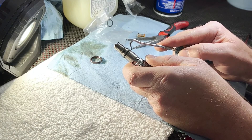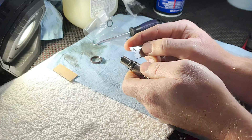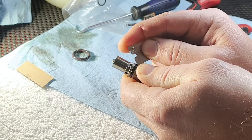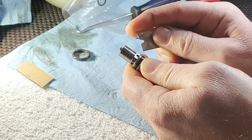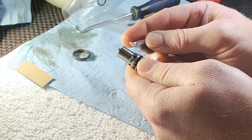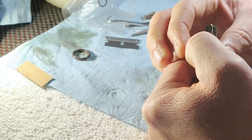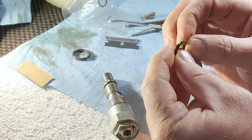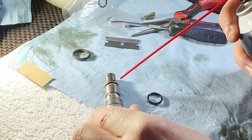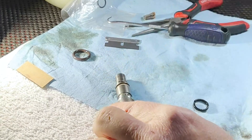I don't want to cause any damage to this white washer here. What I'm going to do — and I've got to do this as carefully as possible — is try to score this. I can tell it's rubber now that I'm in here. There we go — I think that was a better way of removing it, just lightly putting a cut in it. Not going to lie, guys, that was a little uncomfortable to do. It's almost like surgery.